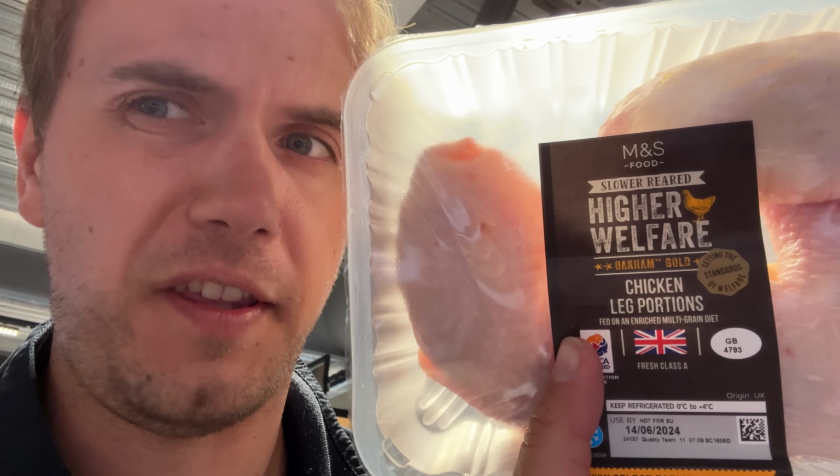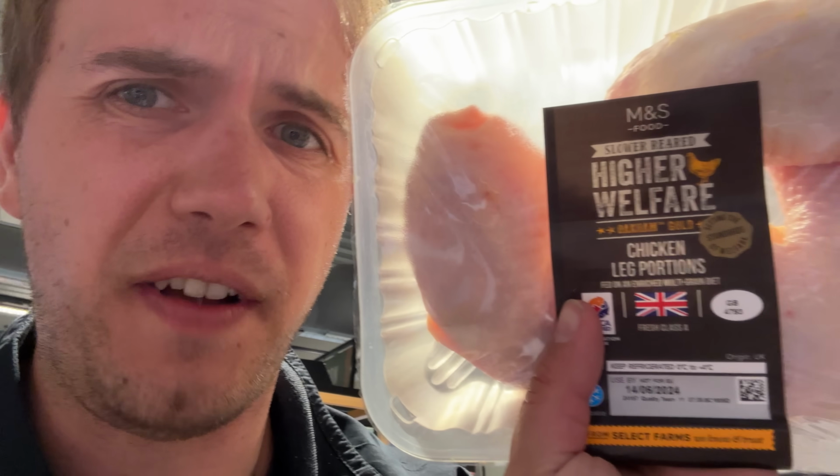Where is chicken? £1.50. Some chicken legs. This is a really good find. I had an idea of an apple salad with the chicken. Make like a little cheesy dressing-y sauce, if I can find cheese that is a good price, but we've got a decent amount to play with, so see how it goes.